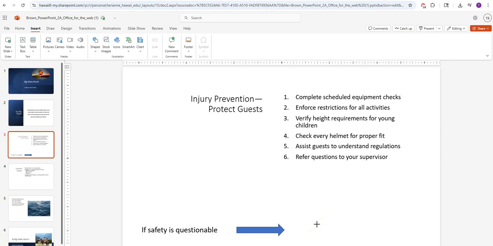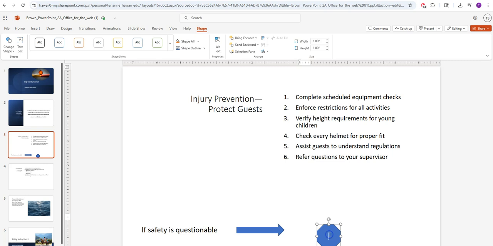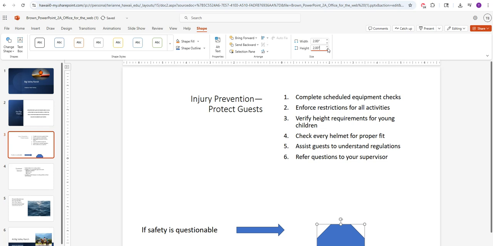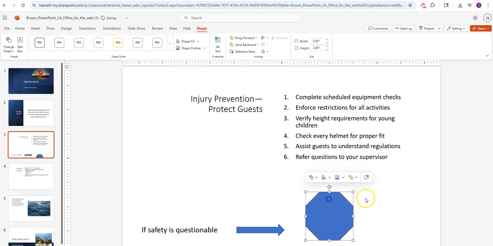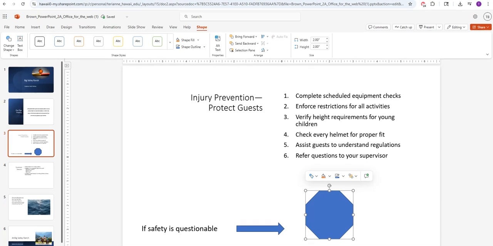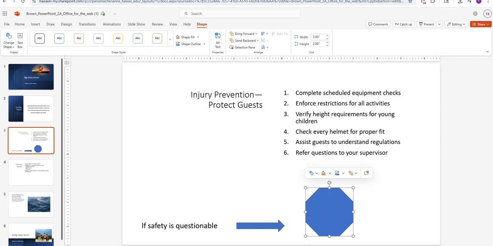Now I'll click once to the right of the arrow. Okay, and so notice that again we have this Shape tab up here. Let's adjust the width. So the width is going to be 2, and so is going to be the height. And then I'm also going to just drag this up so that we can see the entire shape on our slide.